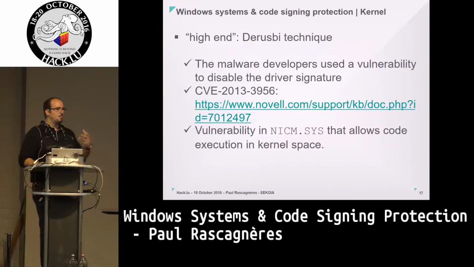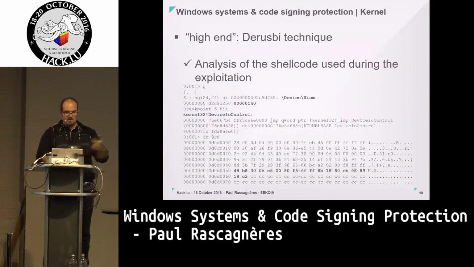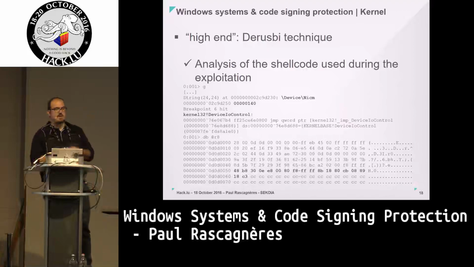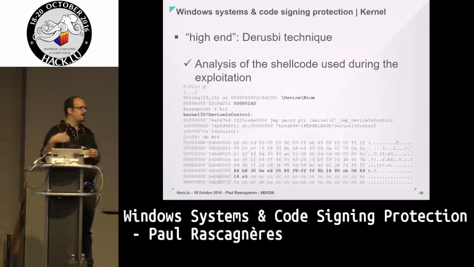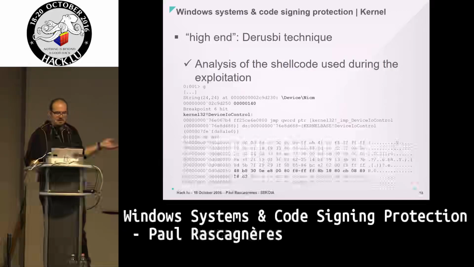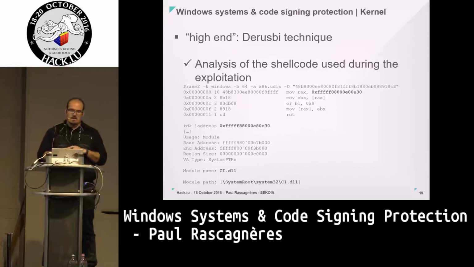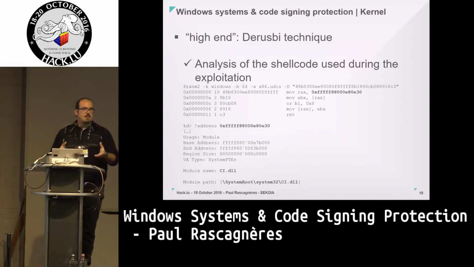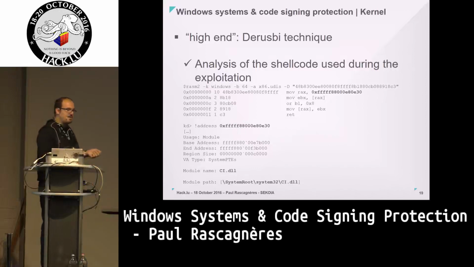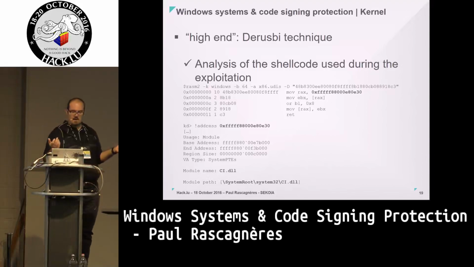So I decided to analyze what exact shellcode is executed in the kernel. I used WinDBG. I decided to breakpoint on device I/O control and check what kind of data are sent to this device, symbolic link. And you can see some values in bold. And obviously, you recognize the shellcode, but I have assembly to help you. So what does it do? It simply takes a value at a specific address in kernel space, performs an OR 8 on this address, and that's all. The shellcode is really small and only does that.